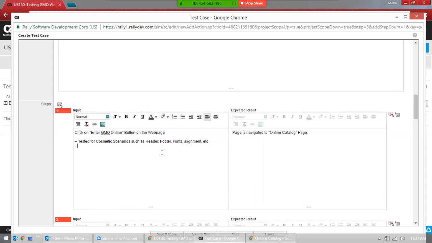Next, if you want to put a large amount of data, you want to put tested for many data and many customers' data. That's good.